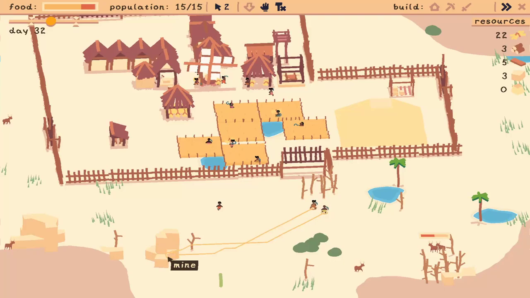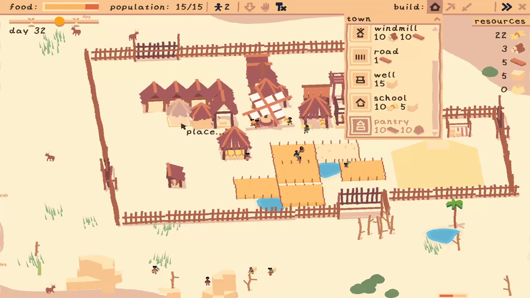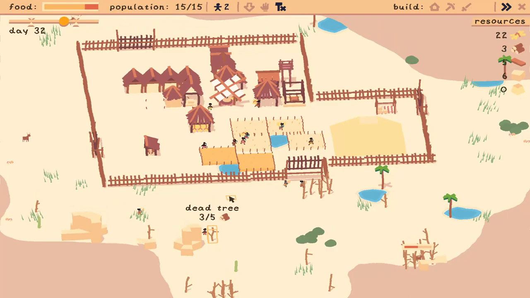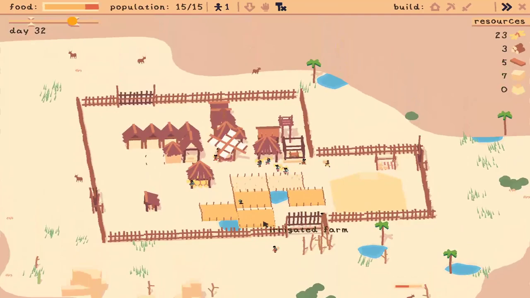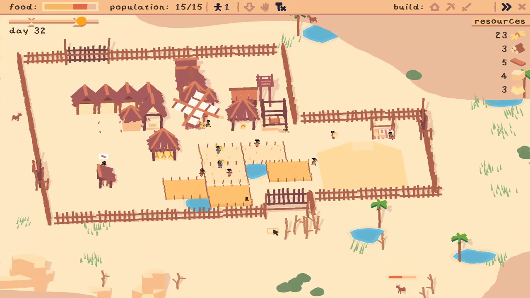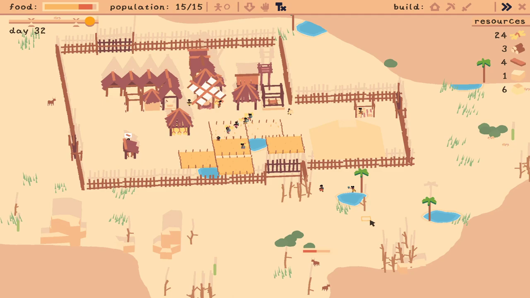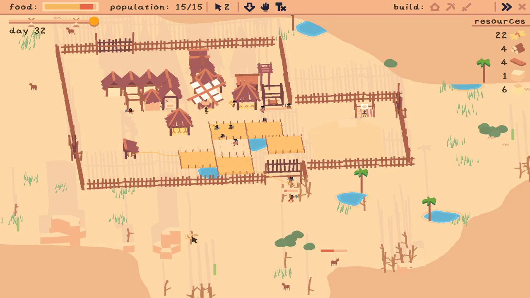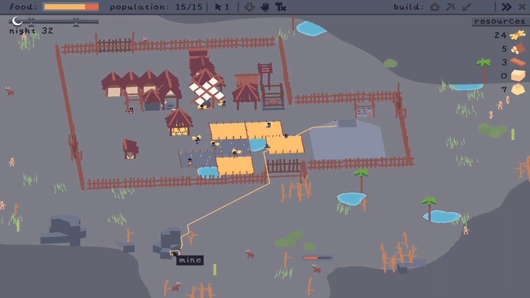So I'm gonna try to get another pantry going. Let's see here. Actually, hang on. There we go. Who's idle? So I need more wood. Two more basically. Where are you going? Actually, yeah, I need that one. I think everyone's fine, right?